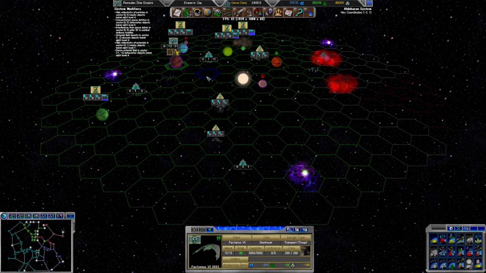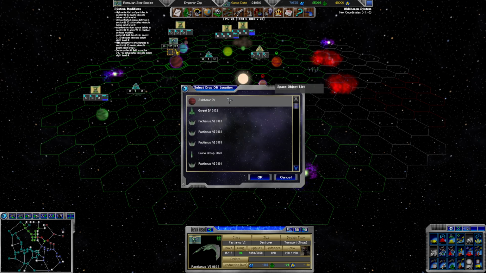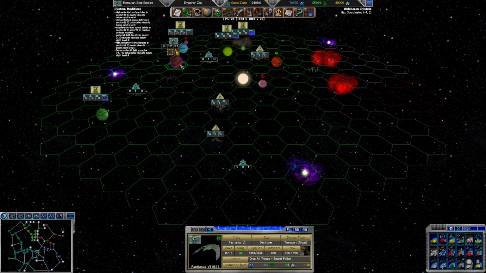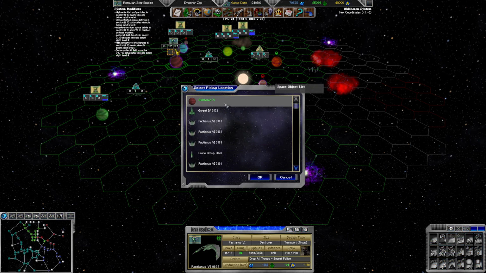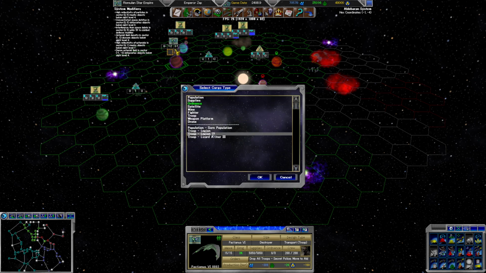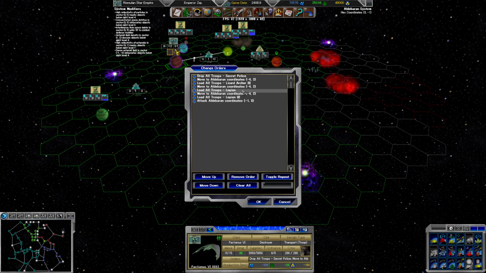And then we're going to do the same thing with you. Drop is K. I never hit K, unfortunately. Drop your secret police. Then load real troops. Attack that place. Remove the movement orders, which are not needed.